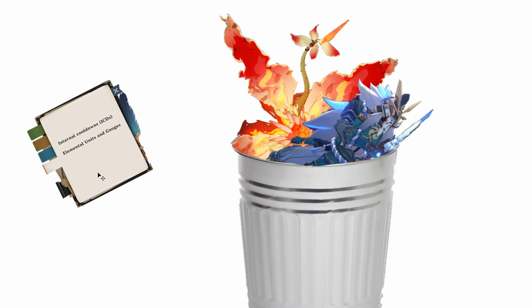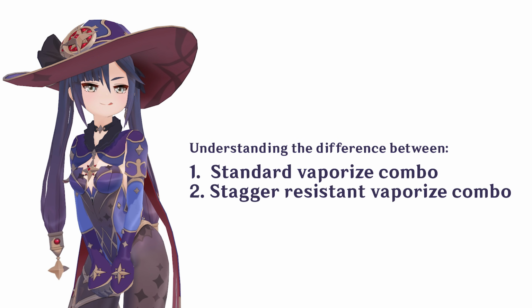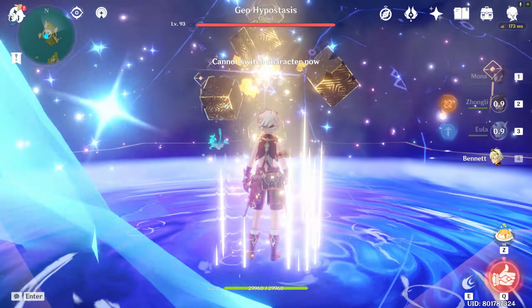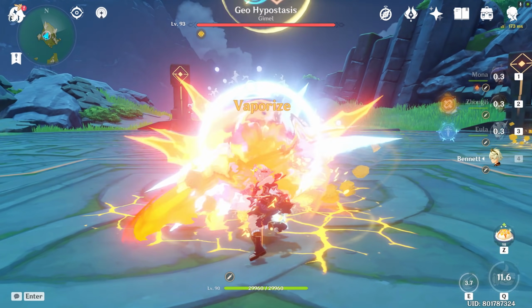Now with the theory out of the way, let's get to the fun part of understanding the fundamentals with the standard Vaporize combo before we move on to the stagger resistant Vaporize combo. The standard Vaporize combo, just a brief summary of it. With the information and knowledge I have provided, we can put this into practice. This combo is also known as the Nuke Mona, or the perfect Vaporize combo.